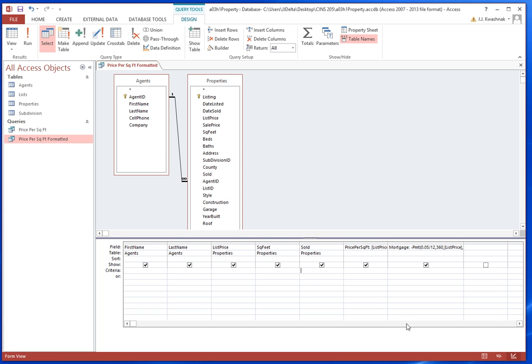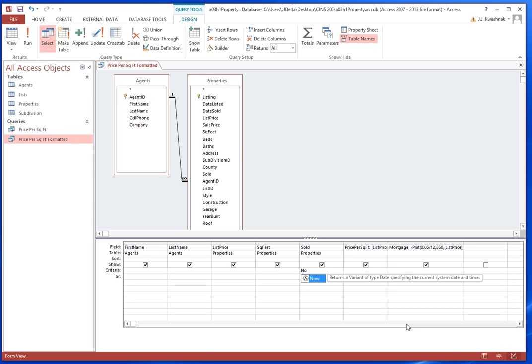Now, if you remember when we talked about delimiters, if it's a string, you are going to put it in quotation marks. However, for a true, false, or yes/no field, you're not going to use those quotation marks. You are just going to type in the word. Now, you need to type in the word that is used by the database. When you set up a bit field, you can choose yes, no, true, false, etc. They mean the same thing, but when you're going to do your filtering, you need to keep in mind what the database is using.